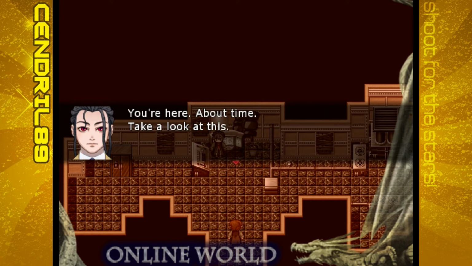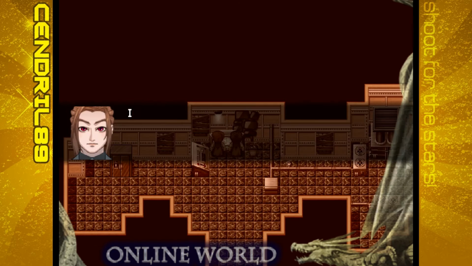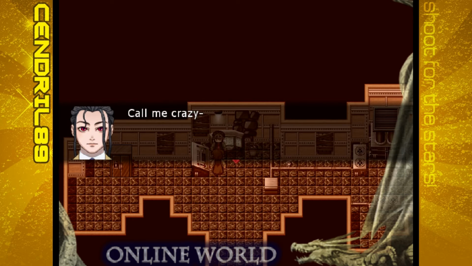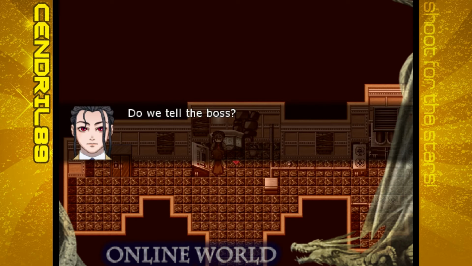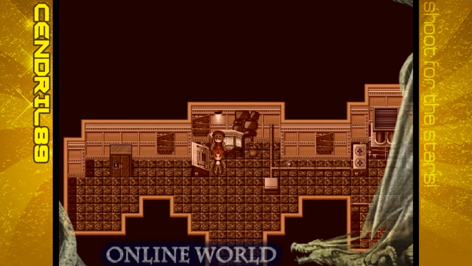You're here. About time. Take a look at this. Is this a joke? Afraid not. Look, here. No way. It's just not possible. Where did he go? Call me crazy. Wait, don't tell me. The data stream? Come on, that place is a myth. Do we tell the boss? Let's just watch a little while longer.